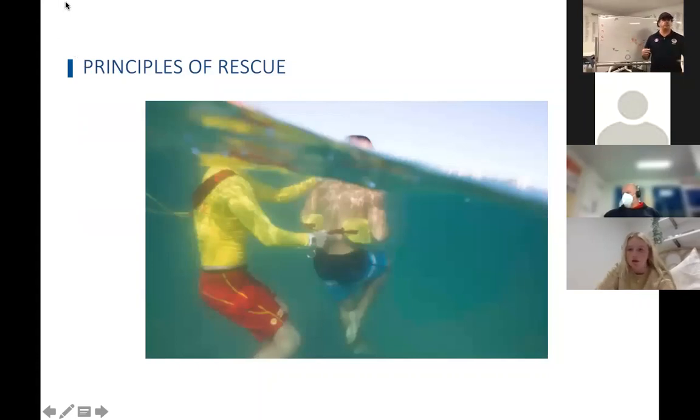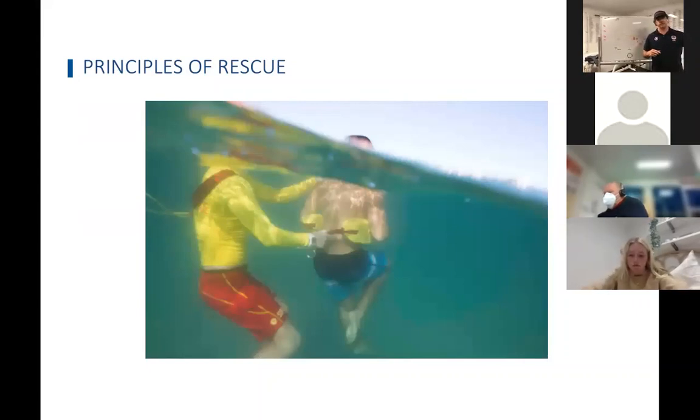A lot of us are local. We've grown up with the beach. We know where the safe bits are to swim. We understand it all. We can spot a rip. But you'll get a lot of visitors here that don't have that knowledge and experience. And that's why we are here, because when we sign on to patrol, we're here to say, we're going to look out for you. We're going to make sure you're safe. That's our job as a lifesaver.